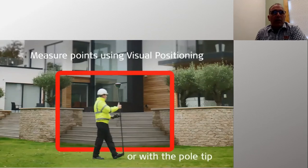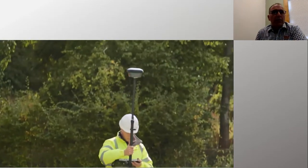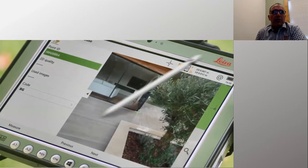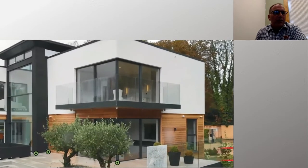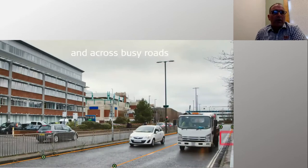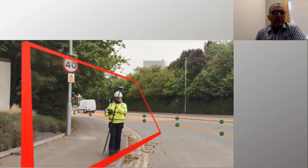It is using a camera, it does have a field of view, and we can still collect, control, and any of the single discrete points we want, and even create checkpoints by measuring with the GNSS and then extracting that from the image groups and measuring those discrete measurements. We don't have to measure multiples by picking a single point, and we'll go into how it does this in a couple of minutes. But we can pick single points, and the system will go and find the same pixel in multiple images and compute the intersection and create the point there.